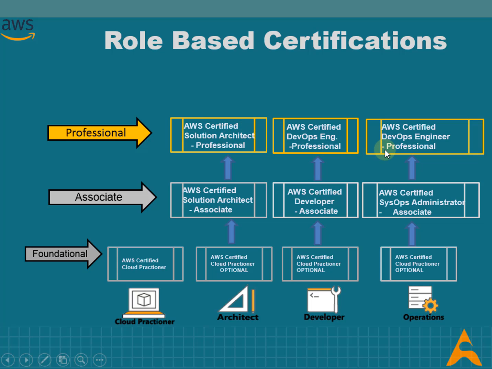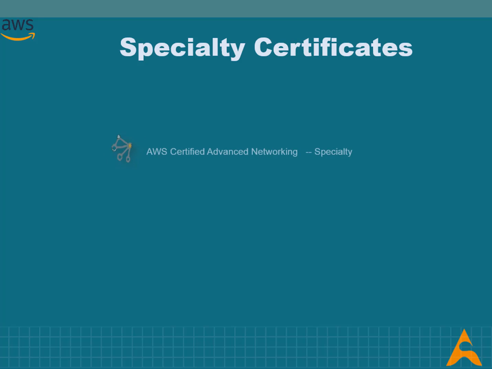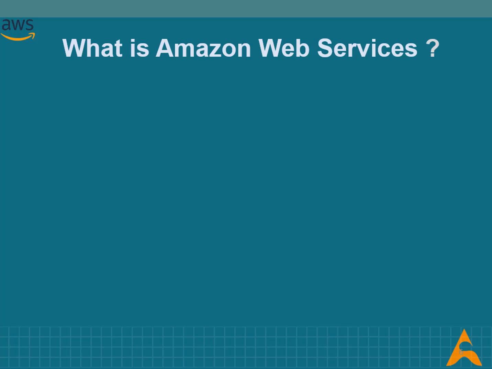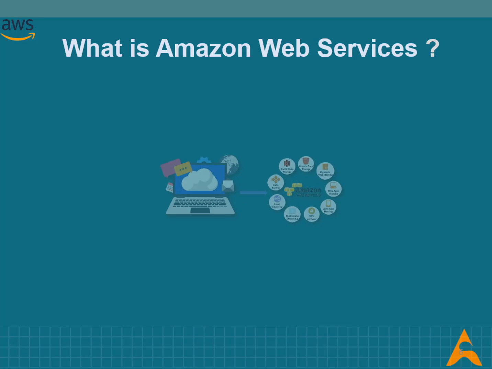In this learning series, we'll be focusing on Solution Architect Associate, and for DevOps Professional, you need to clear the Developer Associate exam. Amazon Specialty Certifications offer advancement for someone interested in validating their expertise in a specific area. Professional certifications are the highest role-specific certifications by Amazon. Now let's begin with what is Amazon Web Services.